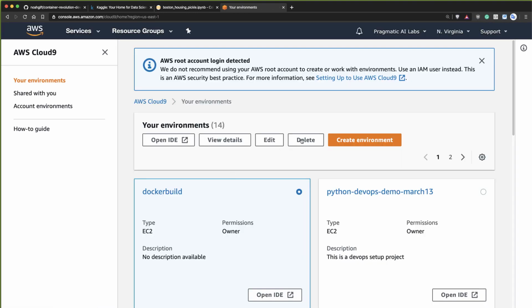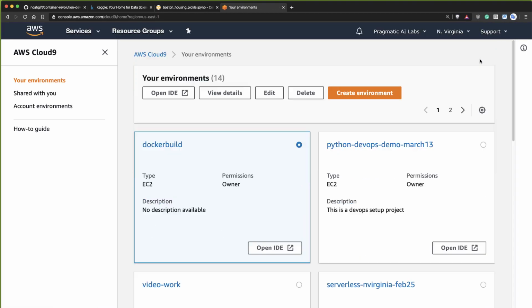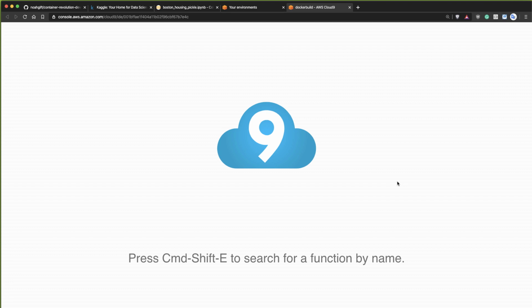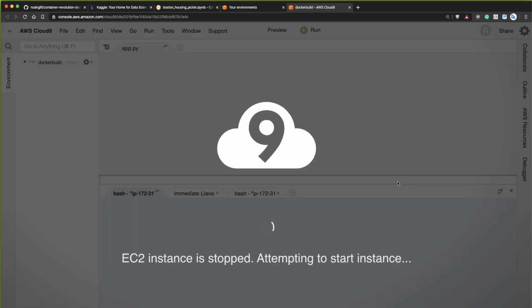And what I might do, to be lazy here, is just pick something that's already set up, like Docker build. I was probably doing something with that at some point. Maybe I even have this project on there just to speed things up a little bit. Okay, let's wait for this thing to wake up.